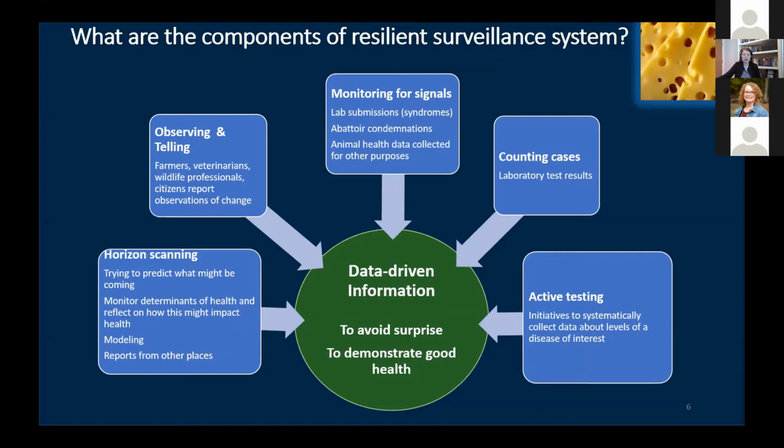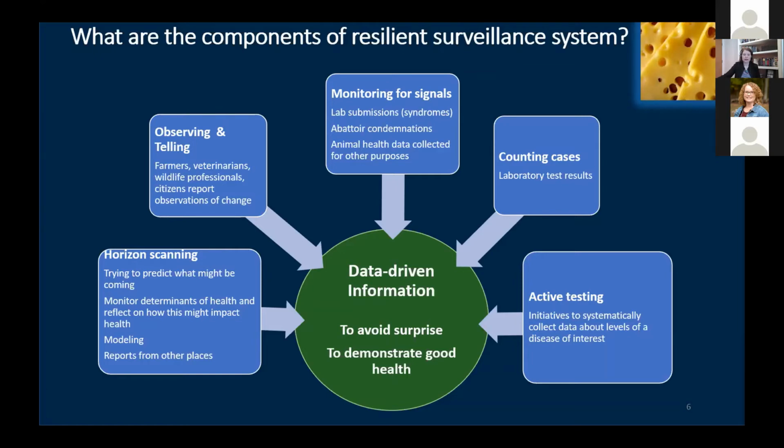And certainly going forward, there are many more signals that we could add on to our animal health surveillance system as we progress. So counting cases is about using our Canadian animal health lab data to its full potential. We have excellent diagnostic animal health labs across Canada that receive samples from veterinarians and test for diseases and antimicrobial resistance every day. So we really need to strengthen our ability to use this data fully for surveillance.